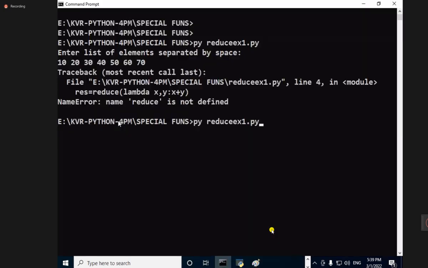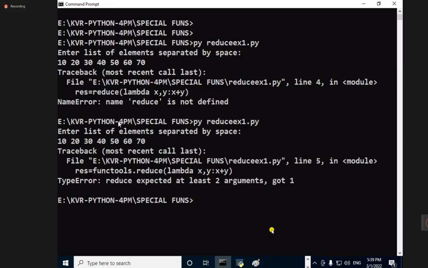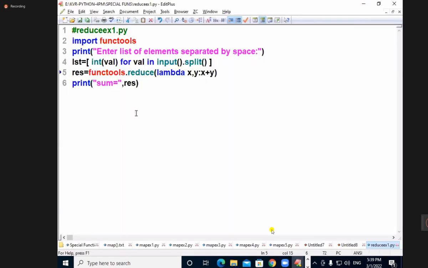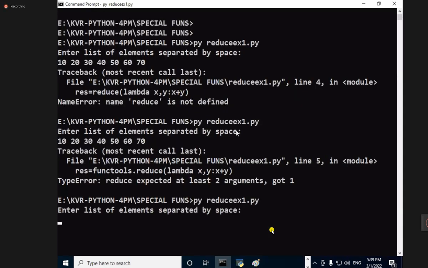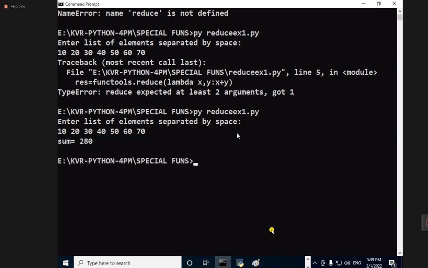Okay. See now, students, enter the elements, got the output. Very good. I need to pass the list. Without a list, how can you do that? So I got the result of 280.